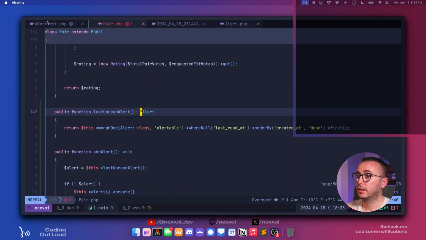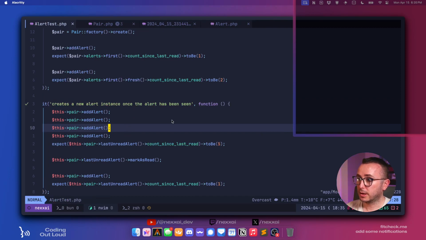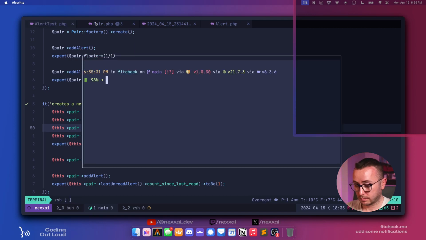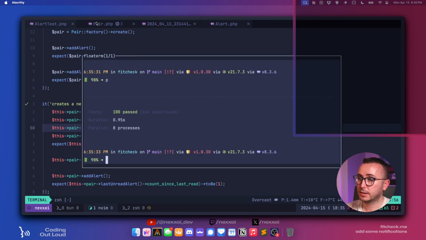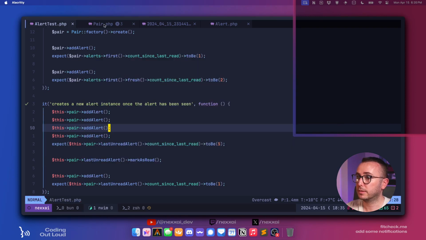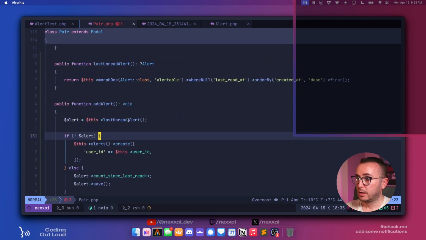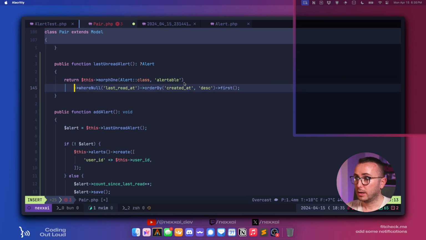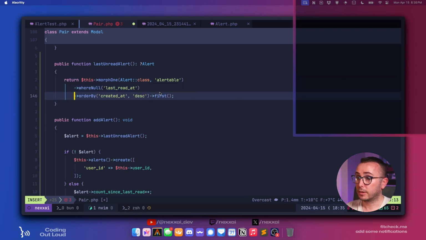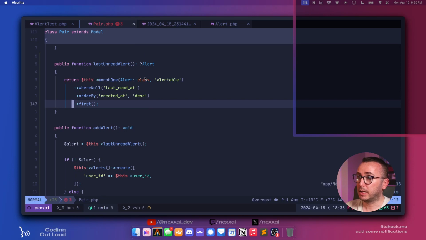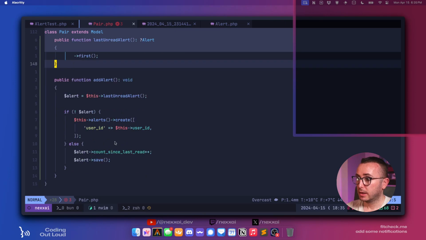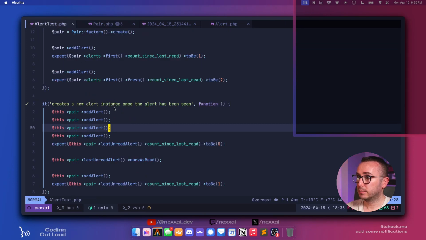If this actually works, I'm going to be very shocked. And it does. Okay, cool. Kind of scary, but okay, let's just run all of our tests to make sure they're all passing. They are. Beautiful. Okay, so right, we now have a way to check if there is an alert that's been created and we just need to update it. Otherwise, we'll create a new one basically, which is awesome. So that's good. Creates a new alert.